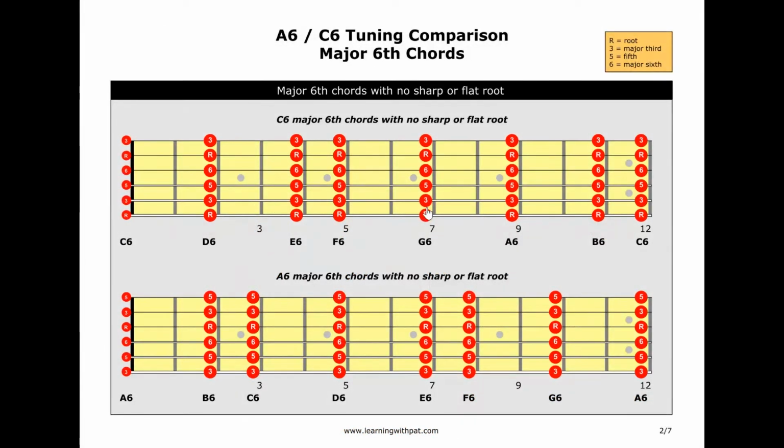Okay, so this neck here contains the major 6 chords in C6 tuning, and this one here, the major 6 chords in A6 tuning. And in this first example, I've only written down the chords with no sharp or flat root, so that it's easier for you to visualize.